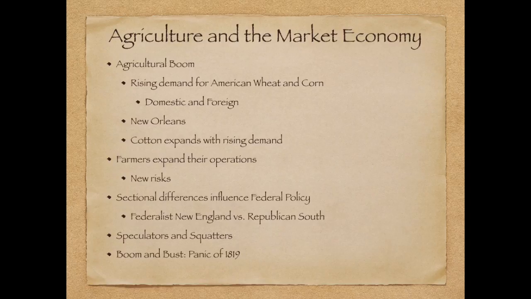Political developments in the 1790s, however, undermined those expectations. The Federalists, who were based largely in the East, were reluctant to encourage Western settlement, but still eager to raise revenue for the federal government from land sales. And so they reconciled these conflicting goals by encouraging the sale of huge tracts to wealthy speculators, who would then wait for land values to rise and sell off smaller parcels to individual farmers.